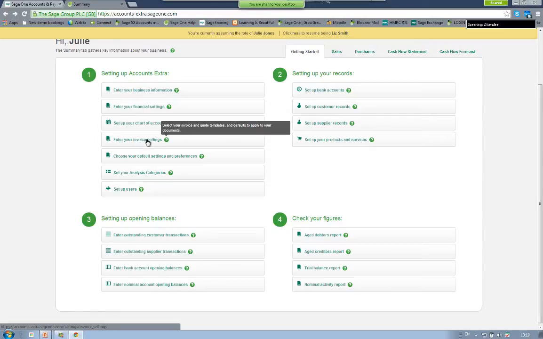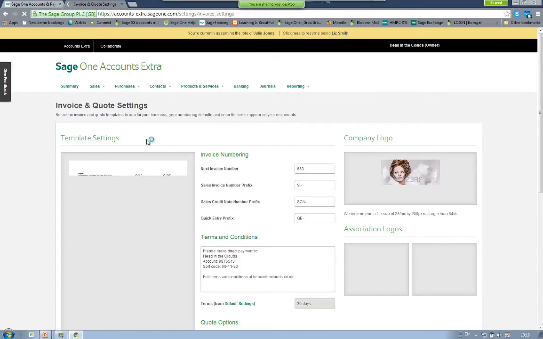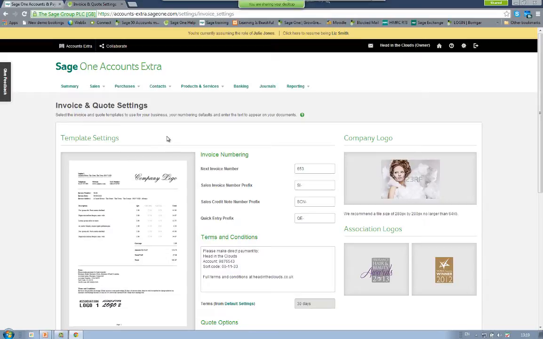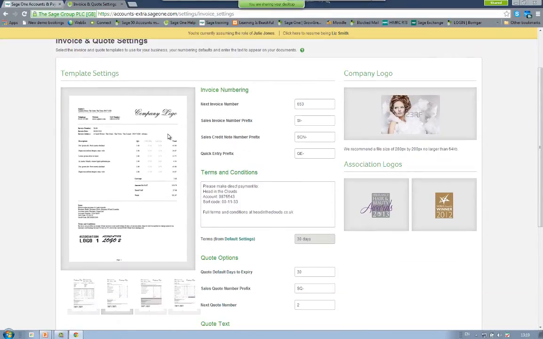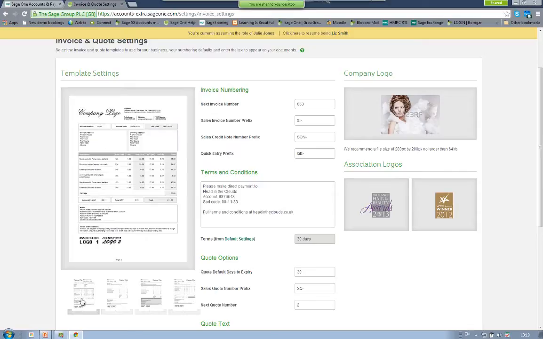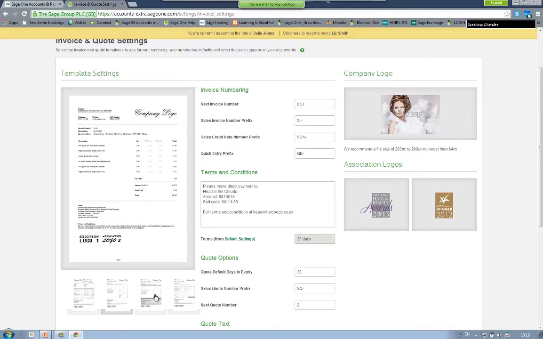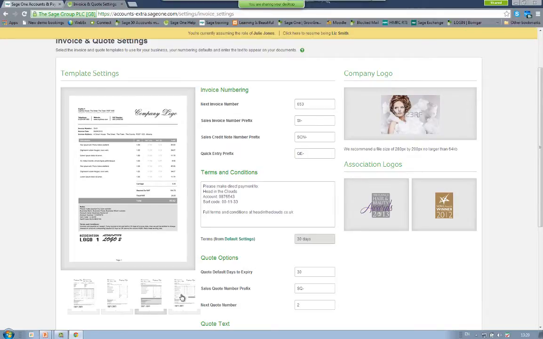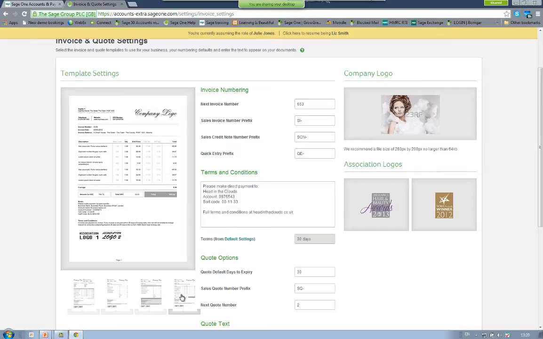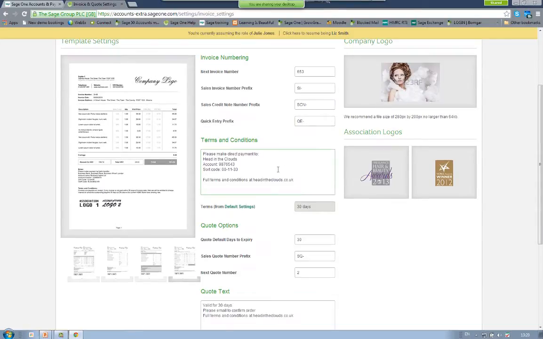Your invoice settings, then. We have some really nice features within invoice settings. There are 4 default templates from the invoice point of view, so I can simply click through them and you'll see what the different layouts look like. They've all got a really nice, clean, modern feel about them, and your client would simply choose the one that they prefer for their business layout. The next invoice number, so if they're moving over from a different system, that's all in there. They'll simply type in what their terms and conditions are.